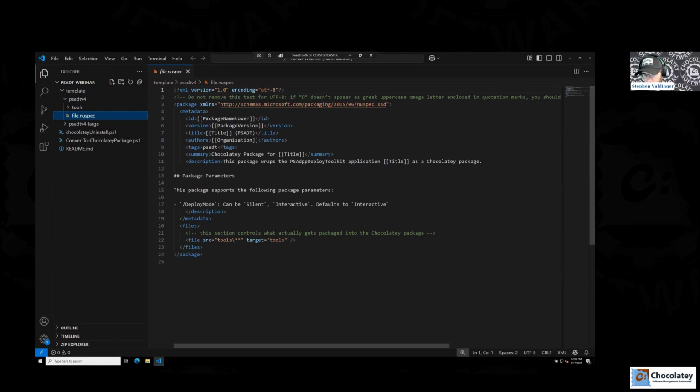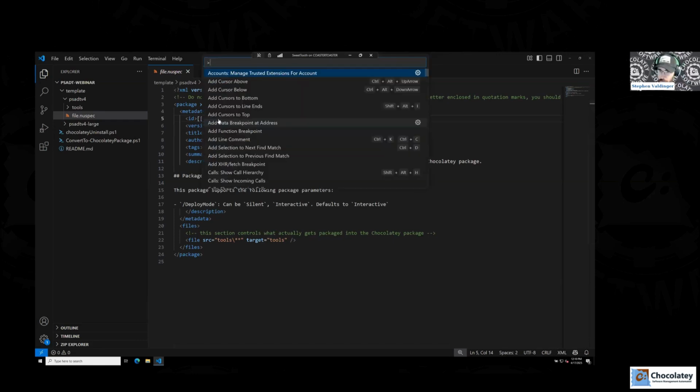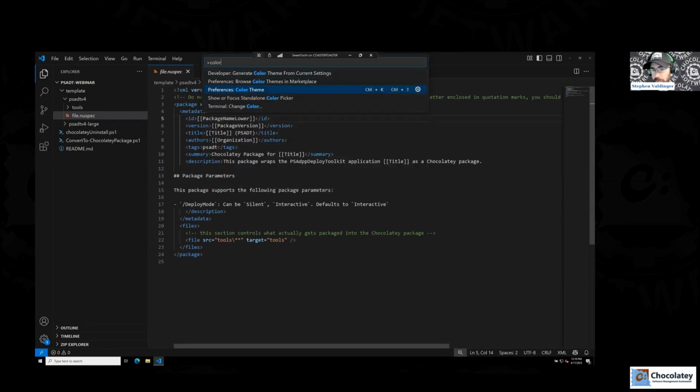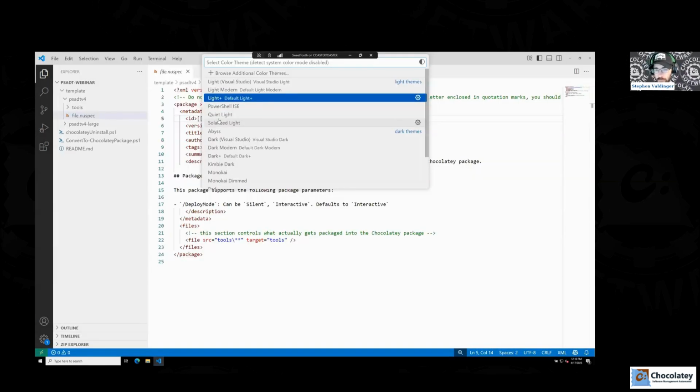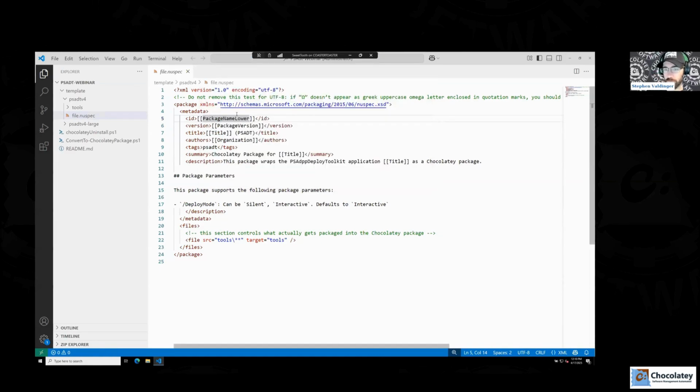And these replacement values, so you'll see here that we've got package name lower wrapped with a couple of square brackets. Before we go much further, we have got a request for a light mode. If you don't mind just dropping that over. Oh, perfect. Sorry. Awesome. So let me see. Control Shift P because I'm on Windows now. And then color theme. Let's look for light mode plus. That looks good. Is that okay? We good there? Let's go with that one.